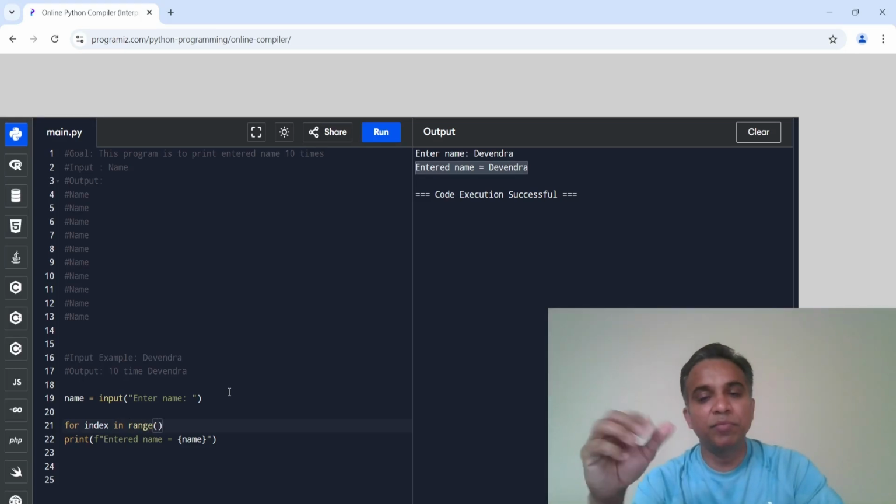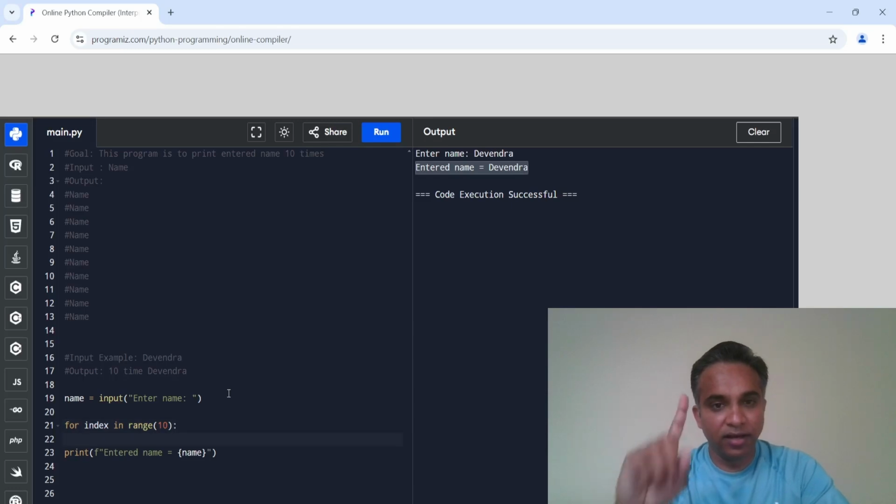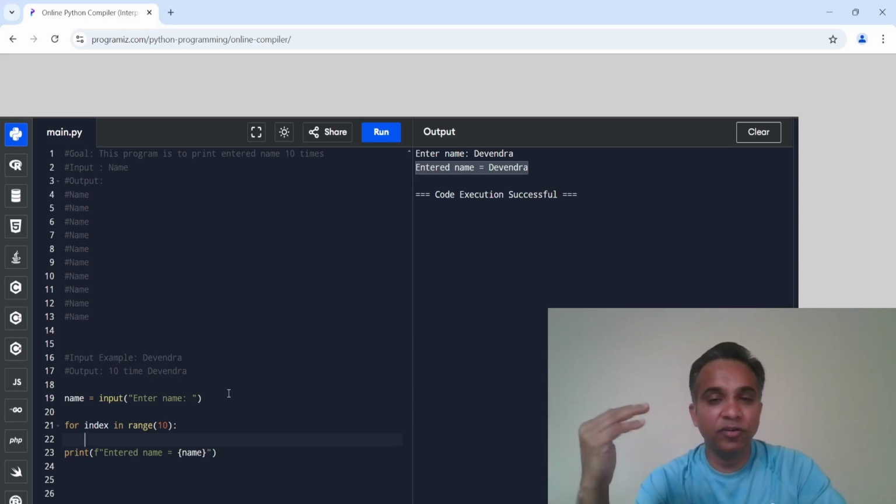In range, we provide how many times we want to repeat. So we're going to say 10 times. After that, we need a colon. The indentation will be taken care of by Python, but we have to have indentation so that whatever we write below the for, after indentation, will get repeated the number of times in the range.